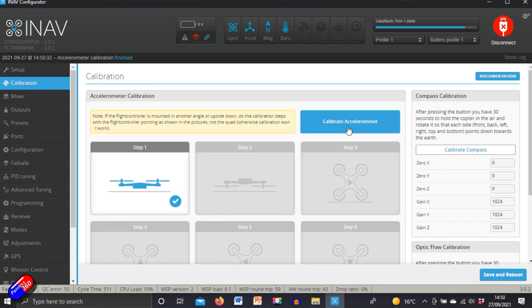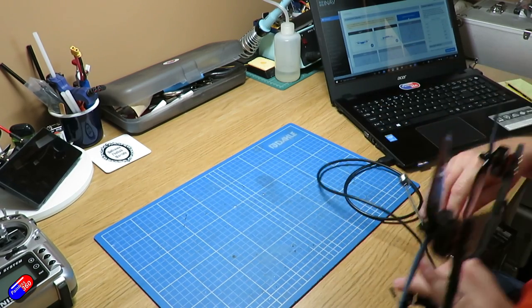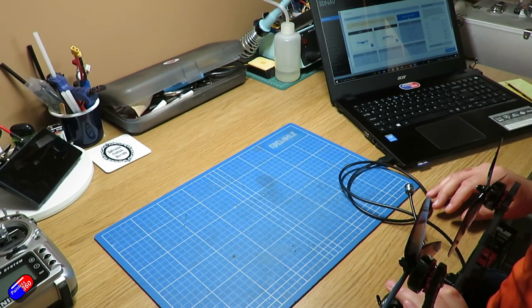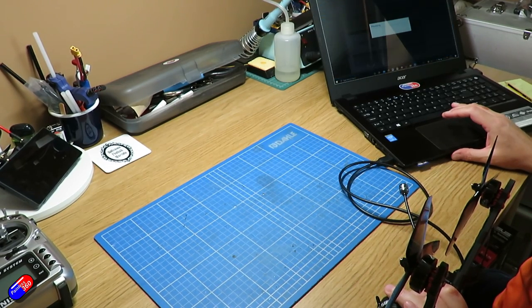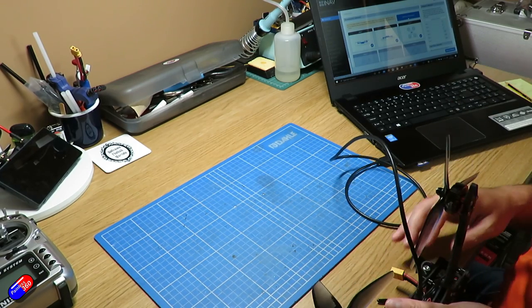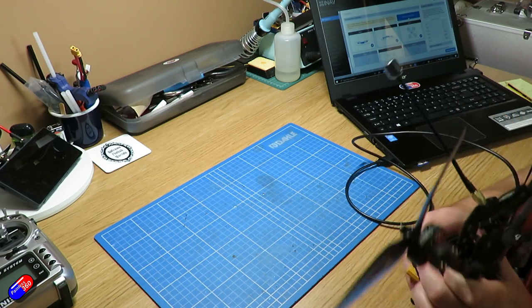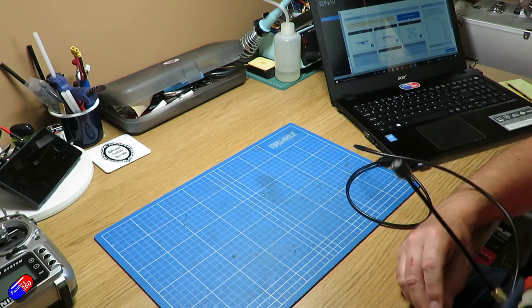And then what we need to do is go through each of these individual positions shown on screen, one by one. And if it misbehaves, which it sometimes does on this particular model, just go back. And we're going to work our way through putting it in each attitude. The trick is it doesn't have to be exactly 90 degrees, but you want it to be still while you're doing this. Something like a box or edge of a desk to hold it against is incredibly useful. Apologies for all of the really loud beeping.